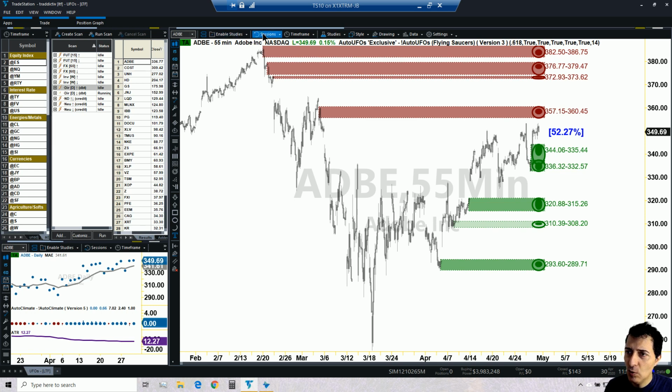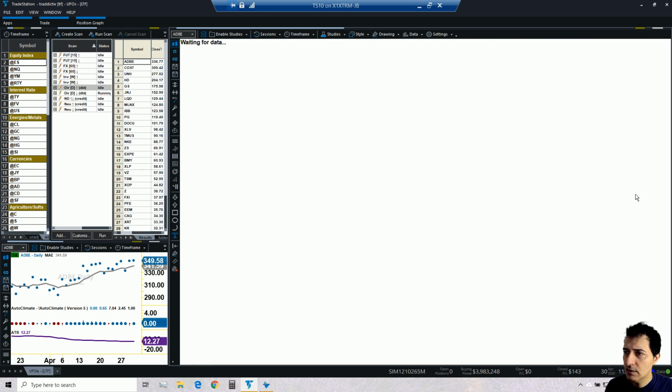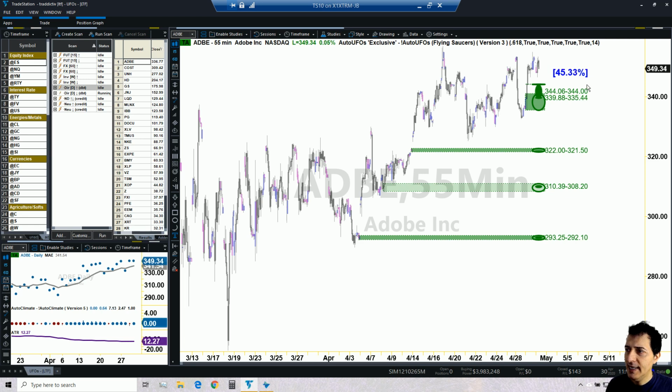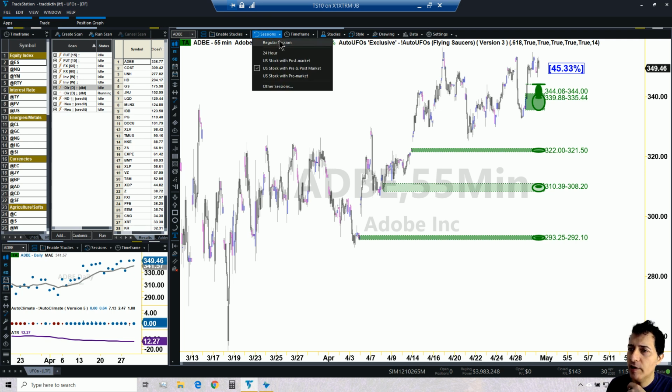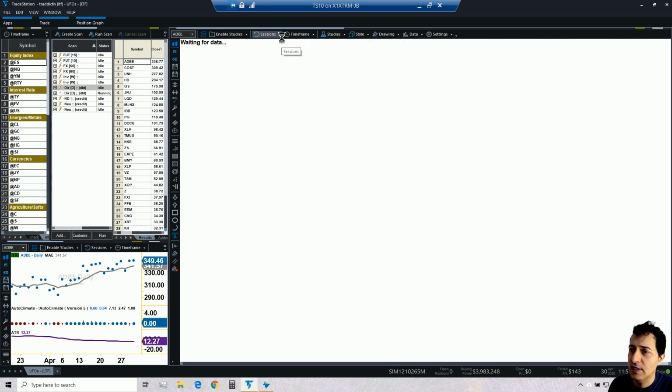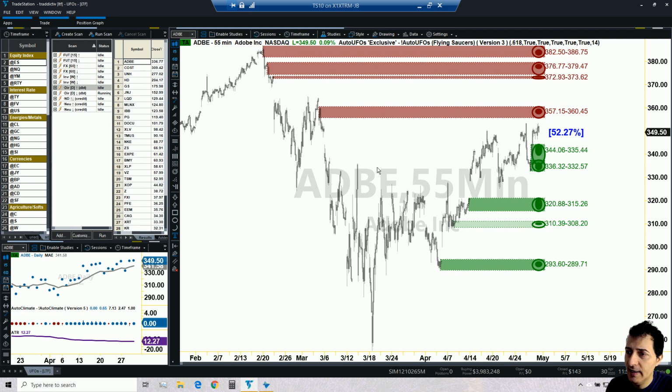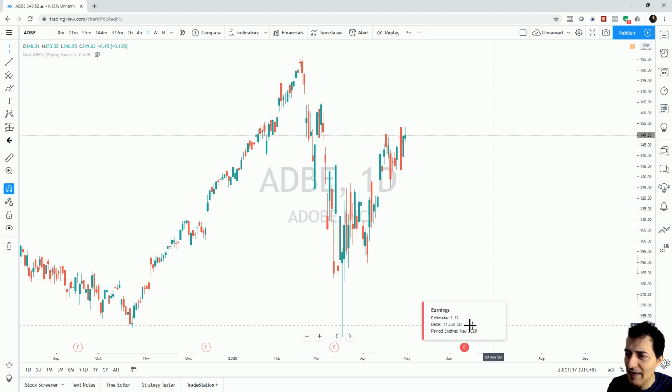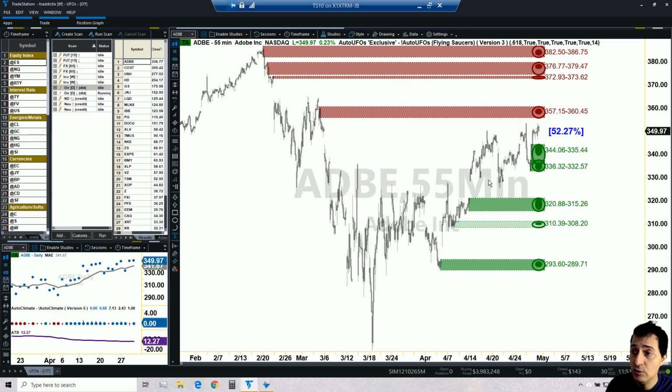With all of this said, I also want to check the pre and post market session to see if probabilities are below 50. Then I'm going to discard this particular type of data and focus exclusively on the regular session data, which again is beautiful, like it was the other day on Adobe, giving us another opportunity that looks good. Also, if you remember what I said before, I'm speaking out of memory, I think it was the 11th of June. Yes, the 11th of June was the earnings report on Adobe. So we are giving ourselves a little less than a month and a half to get to where the next target is.